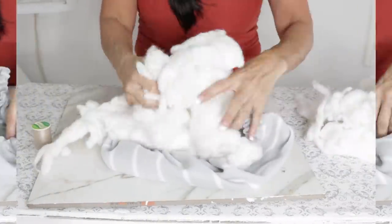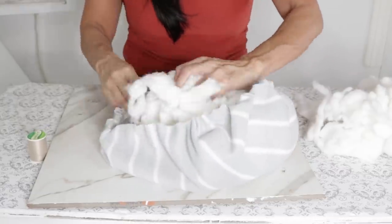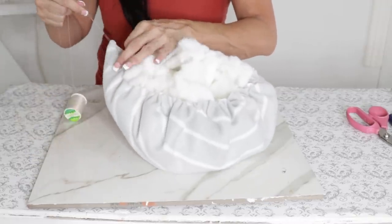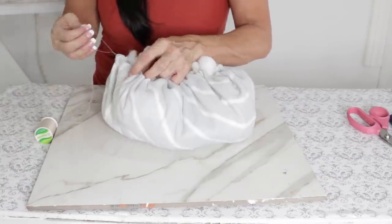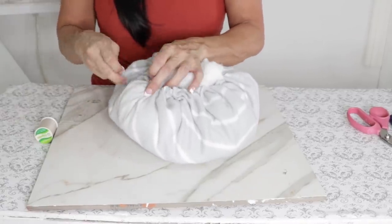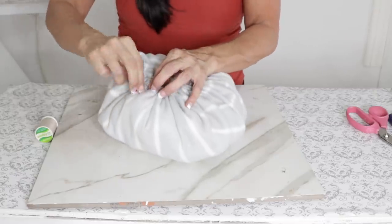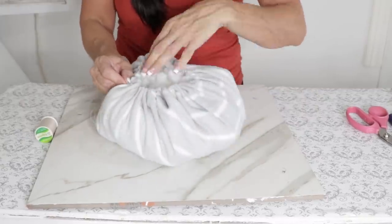Now I'm going to take some old pillow stuffing and put it in — this is where it gets tricky because the thread is thin and I actually popped my thread and had to redo the whole process. I strongly recommend using heavier cording rather than thread; if thread is all you have, go really slowly and treat it very delicately because it will break. But the project was a success — just be patient, give yourself grace, and begin to pull those ends together very carefully and very gently.